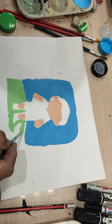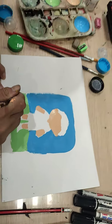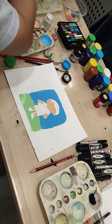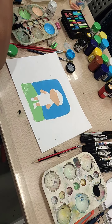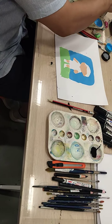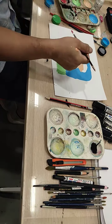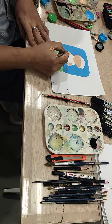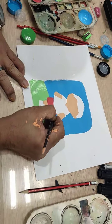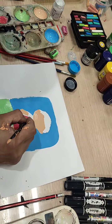Okay, I don't color a lot, just color a few. I'll just show you. Because all the same color, you just use the solid color and it will do. So this one I don't need a lot because I just have a small portion of it. But the sky you need a lot, so you need to color a lot, mix a lot.